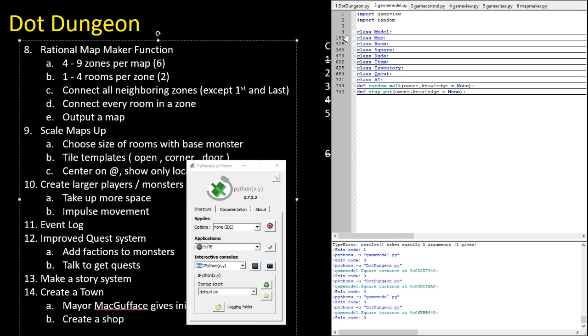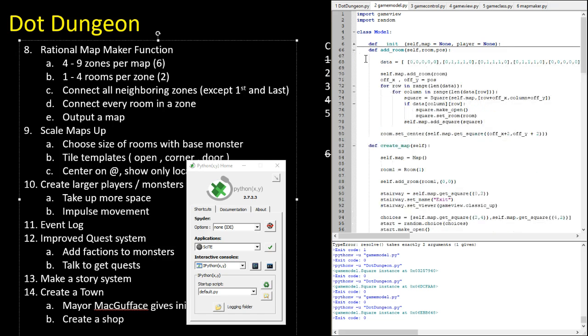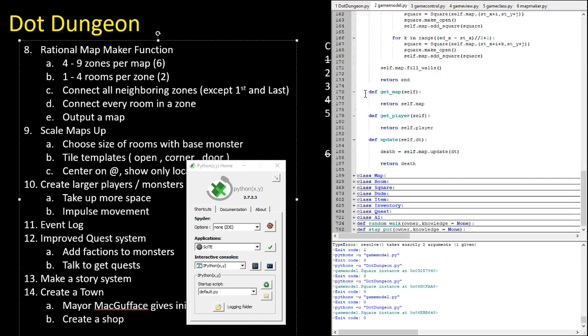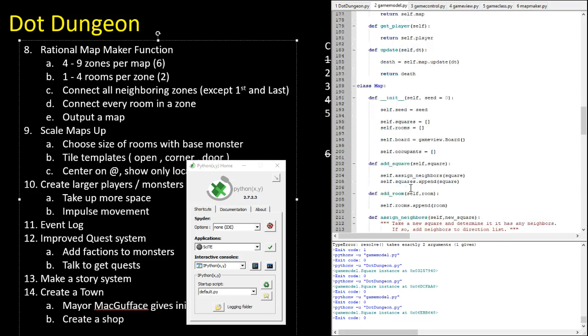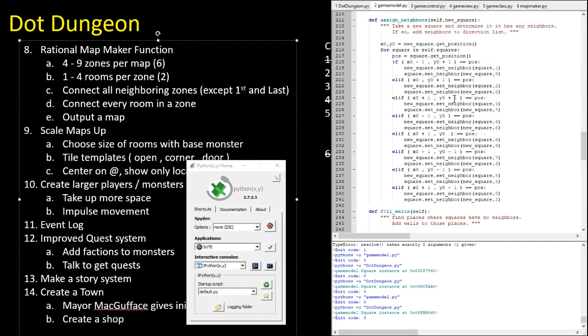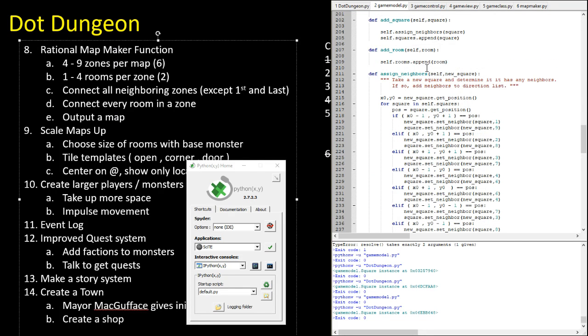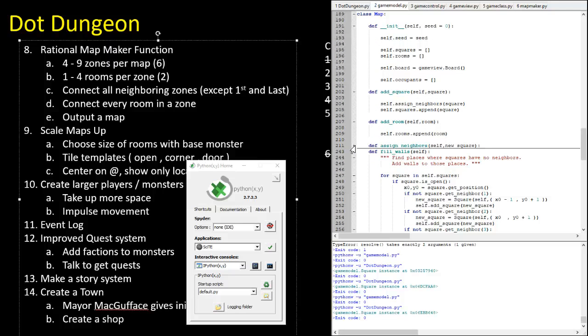These two classes have things that should be in the map maker and not part of the map. For example, assigning neighbors actually should be part of the map, because after you get the map, you're wandering through and trying to assign neighbors to all of your tiles.